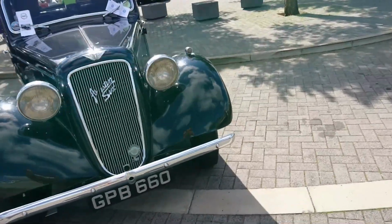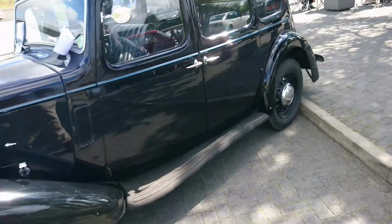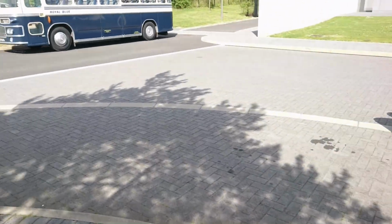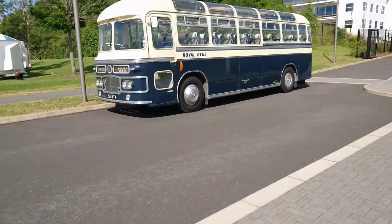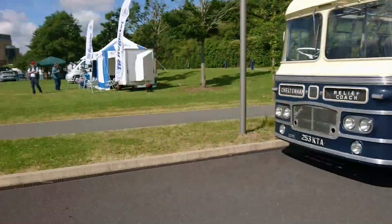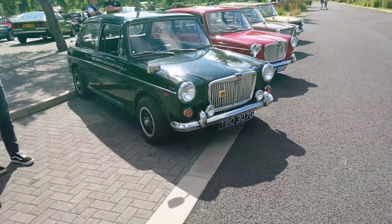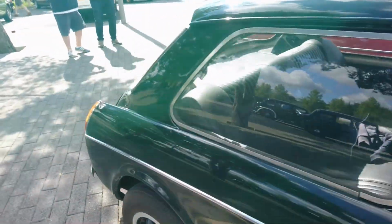And then we've got a larger one, Austin 6. That looks very posh, doesn't it? Also got this enormous coach thing over here. That looks very, very early 60s to me, although I wouldn't really know. It's not my speciality, really. Huge thing, isn't it? Oh, and we've got some ADO 16s as well. I think we're going to be seeing quite a few of these today. This looks to me like maybe an MG 1300.